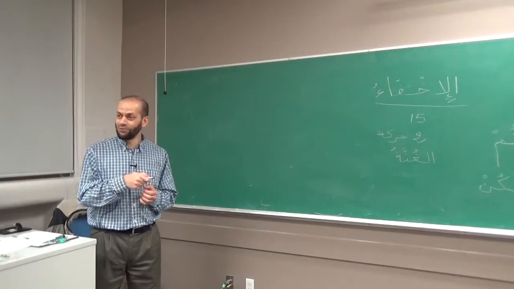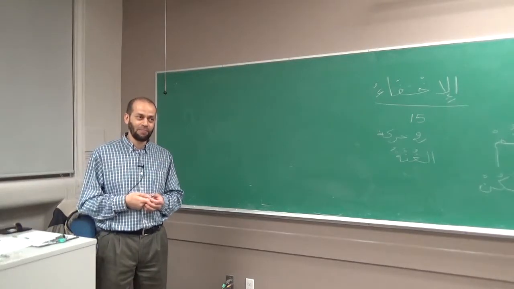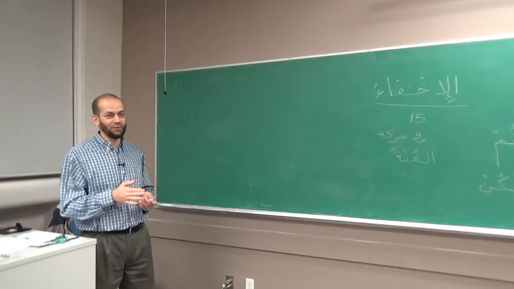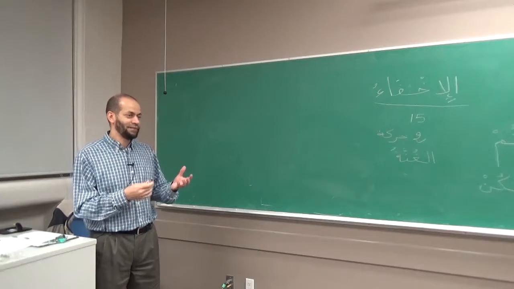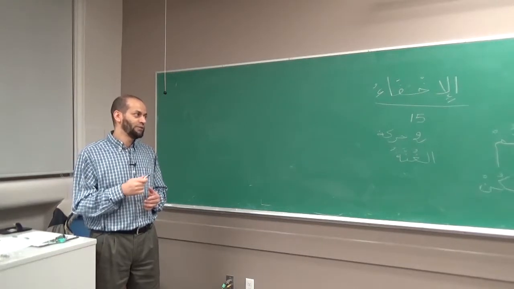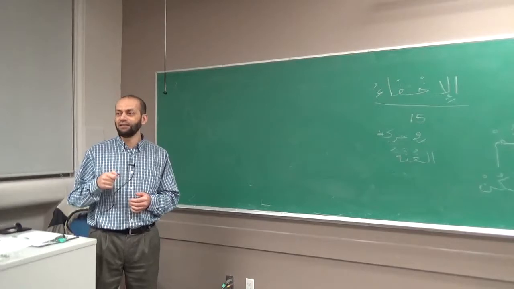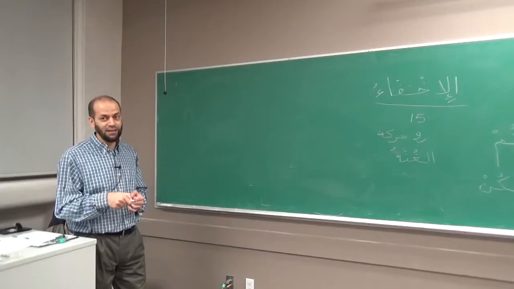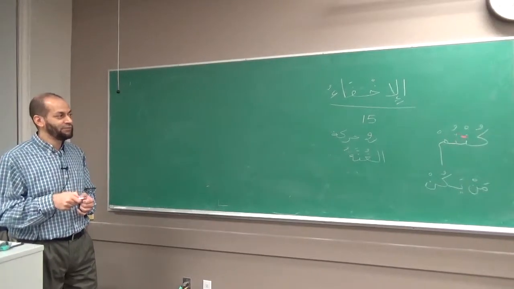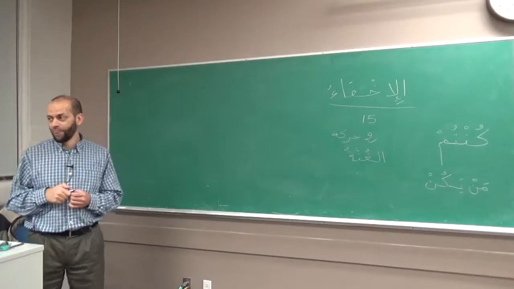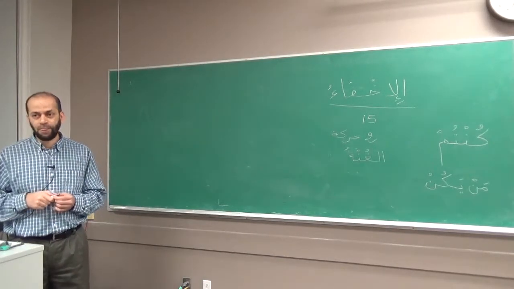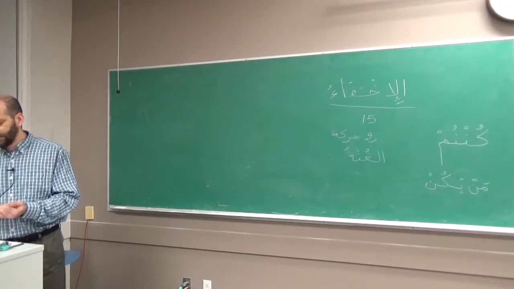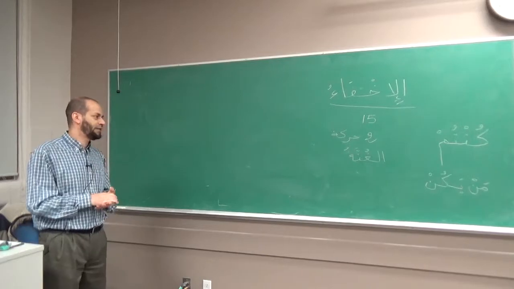So this is also a major difference in terms of pronunciation. We will compare the technical details a little bit later on after we give more examples. But this is a major difference in the way we pronounce it. Kuntum versus may yakun. So the emphasis here is on the ya. May yakun compared to kuntum. Right? All right. Let's give another example of ikhfa.